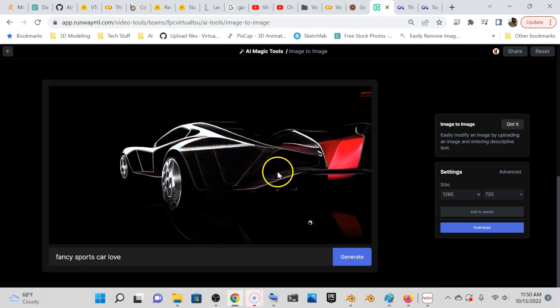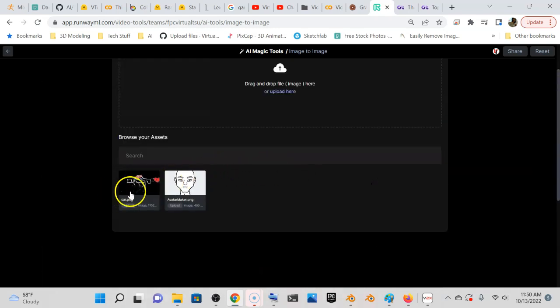Another beautiful thing about Runway is that it has an archive location on the web available for you, so you can store these on your Runway account. Obviously you have to create a Runway account in order to use their AI, and in order to create projects and get started. I didn't show y'all that part in terms of creating a project, but as you can see, these images here are representative of images that I already used, and they're stored on my account for Runway.